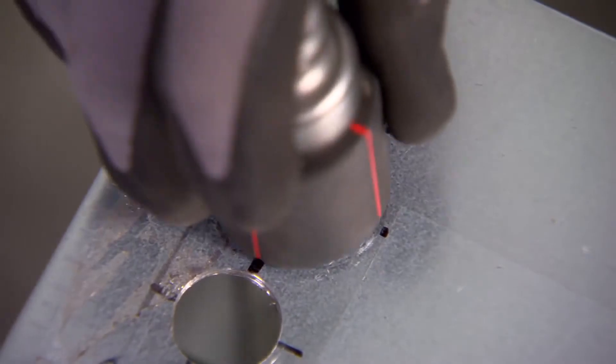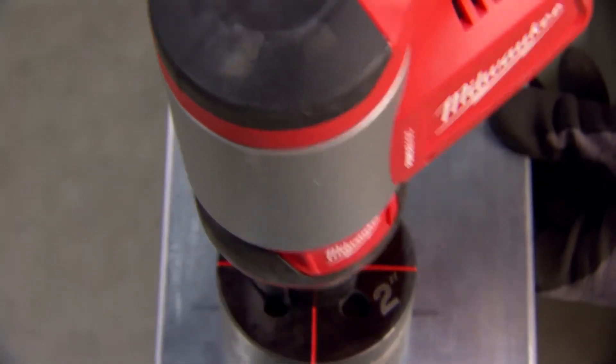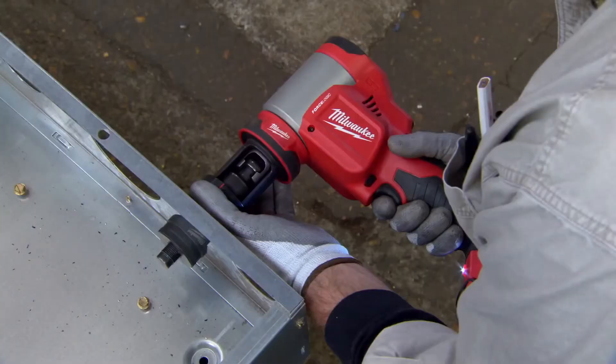The three main benefits of the Force Logic system are accuracy, speed, and safety. There's no other die cutter on the market that's anything like this — that's this simple. To see something come out that's totally different than what we've been accustomed to is quite something. The whole system combined — the dies, the knockouts, the Quick Connect, the tool itself — they're just the perfect product for electricians. The sum of the parts: the tool, the punches and dies, the Quick Connect alignment system, really redefine from the ground up the process for hole making and embody the easiest way to punch in the market today.